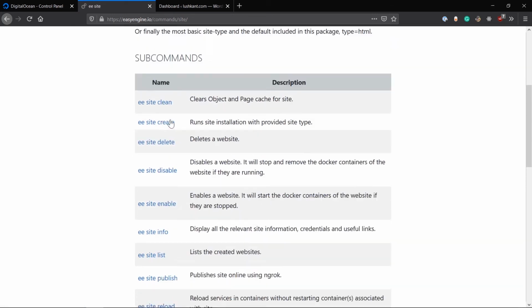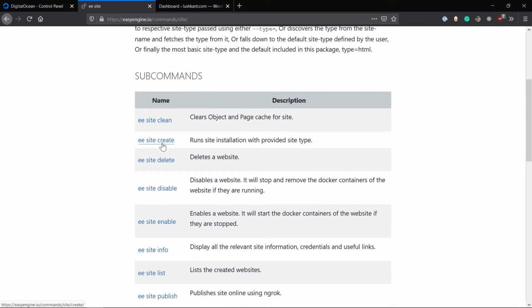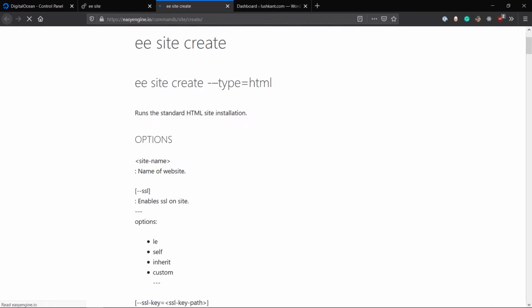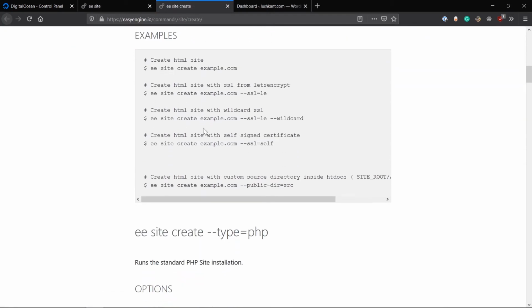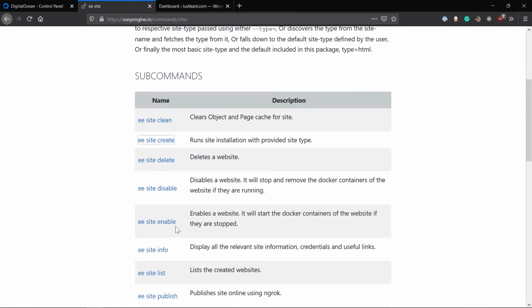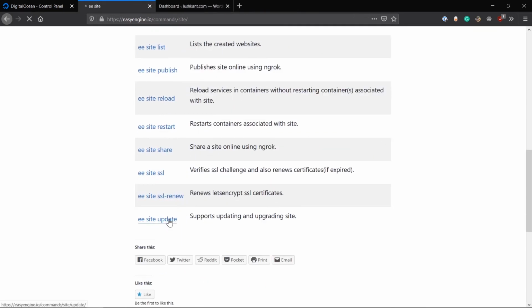But if you are creating your site and you want to add the SSL at the very beginning, you can simply do so by ee site create followed by your site name and then --ssl=le. So this is by default gonna add an SSL certificate from Let's Encrypt. But then again we already created our site, so we're gonna use this site update.